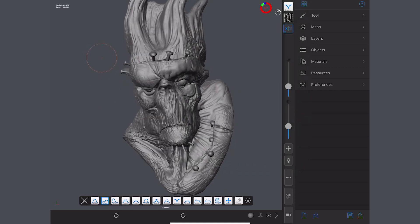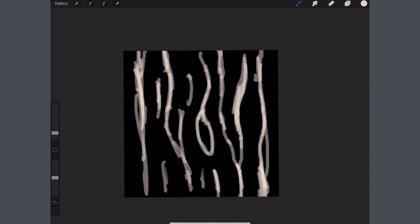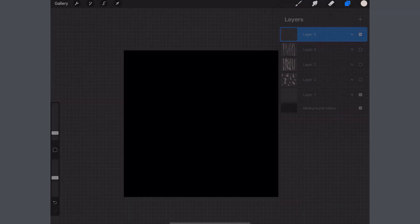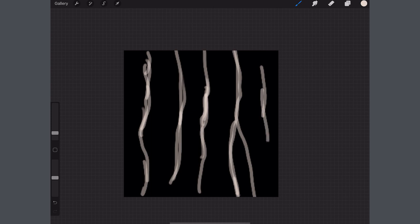I'm going to quickly show you how to do it and where to save it in Procreate. I've made a very small template file — 256 by 256 or 512 by 512. I like to keep it really small because I'm always worried about the amount of RAM these things use. So because I want bark — a scratchy looking bark — I'm just making simple little lines, straight lines, maybe joining a couple of them.